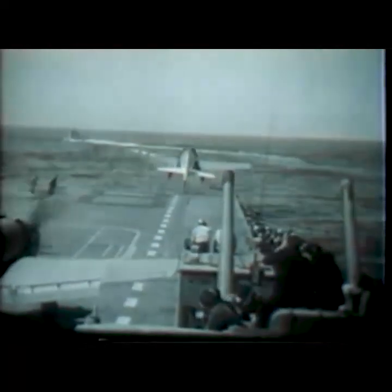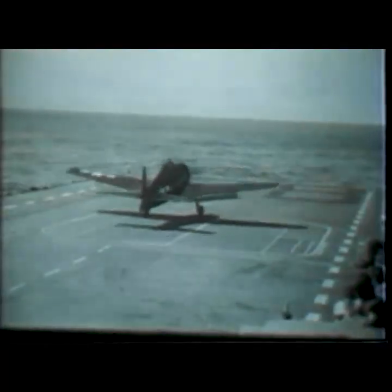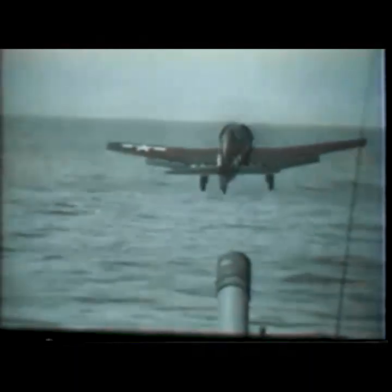Meanwhile, scores of other aircraft are taking their prearranged positions in the sky above the anchored ships. Some Navy fighter planes have still and motion picture cameras aboard. Others are remote-controlled drones with instruments to measure the radioactivity of the air. These will be guided through the cloud column of the explosion. More will circle the area at different altitudes and distances. Everything is in readiness now, and at last the moment has arrived.